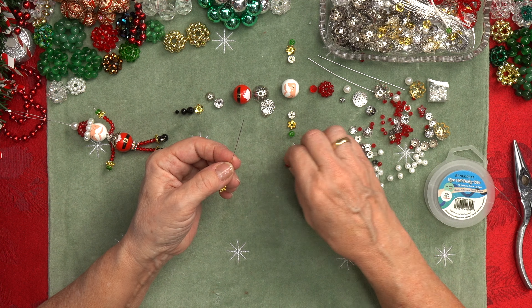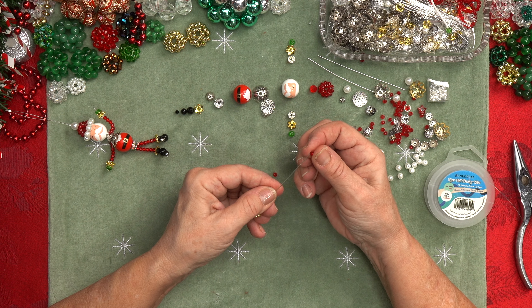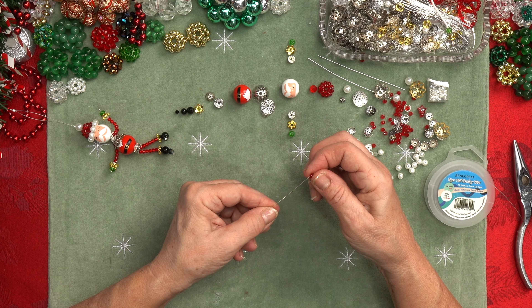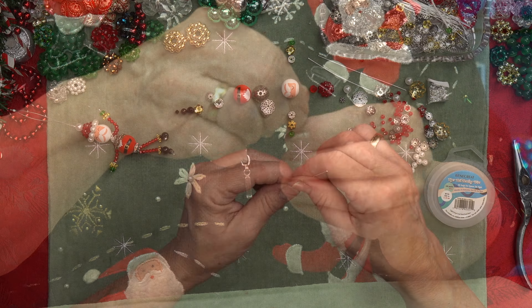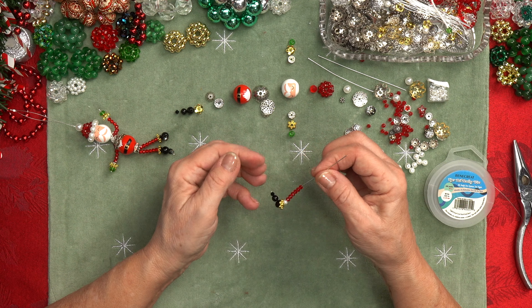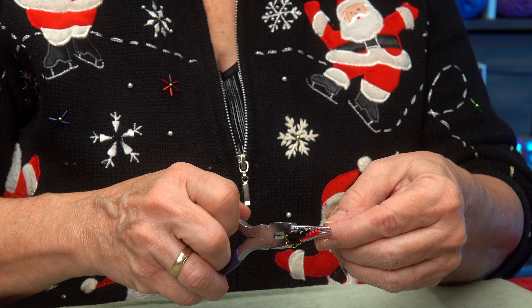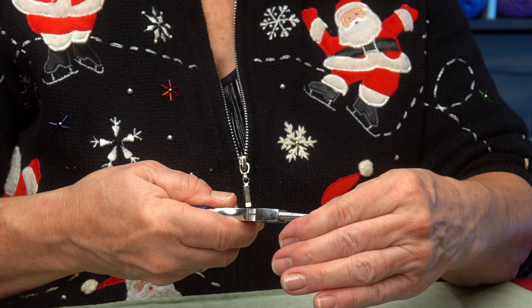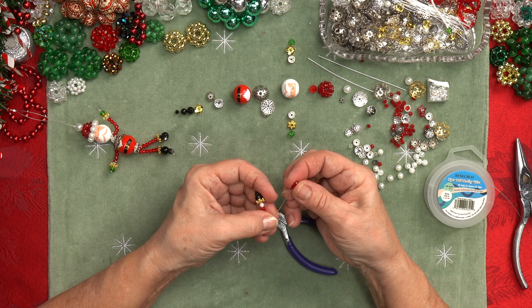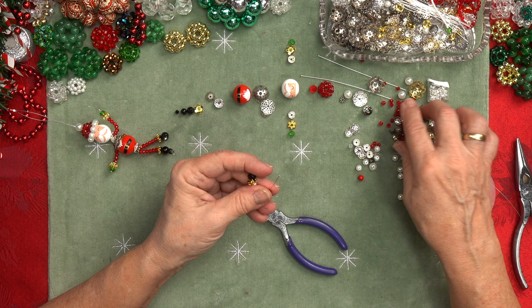Now I'm going to start stringing some glass red beads. The little beads are a little bit harder to work with since they're tiny. On this one I went up six beads — just make sure you repeat on both sides. I'm going to bend this and then repeat the pattern back down. So if that was six on that side, let's go six on this side. This is a leg. I'm going to take my curling plier and come back down. Now I'm going to repeat the pattern — six red beads, nice bright beads. Then put in a little teeny pearly bead to be his snowy cuff.